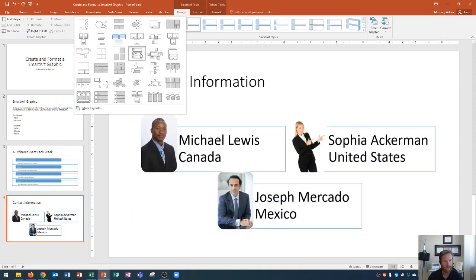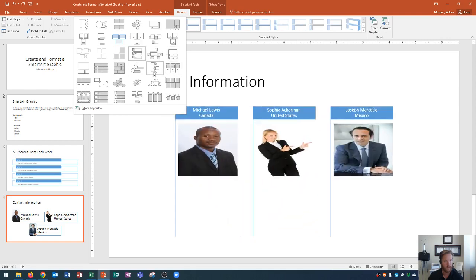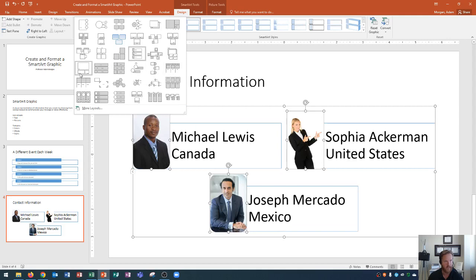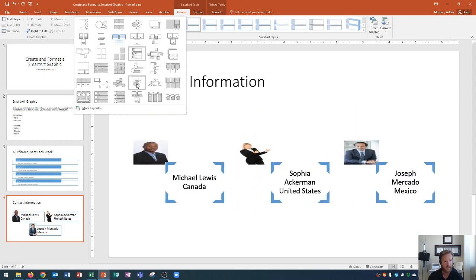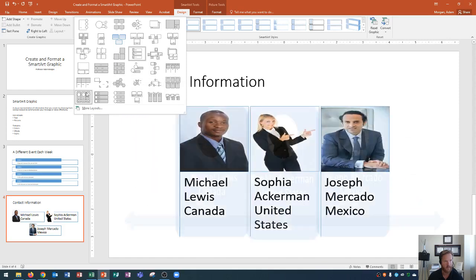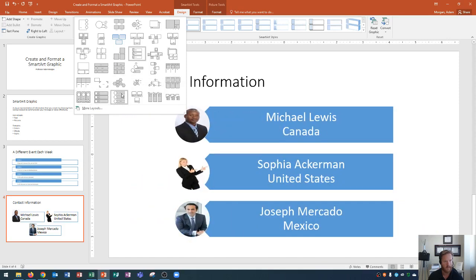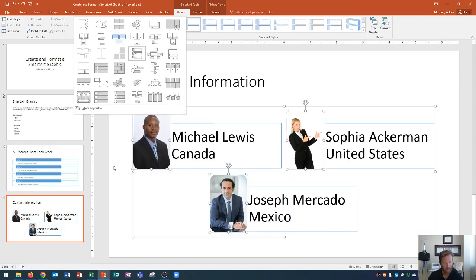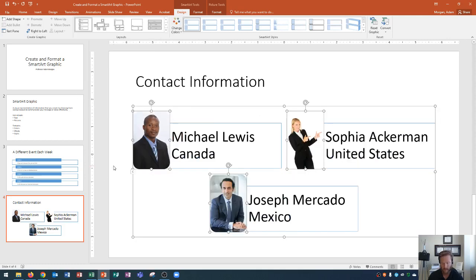And so you'll see that even if you choose a SmartArt graphic that maybe you don't end up liking at the end, you could usually go through and find something else within these layout options here that might better fit with what you're doing. Okay. So you'll see there's lots of different options here. I actually like this layout that we have already, so I'm not going to change it, but I did want to show you how to change the layout should you want to.